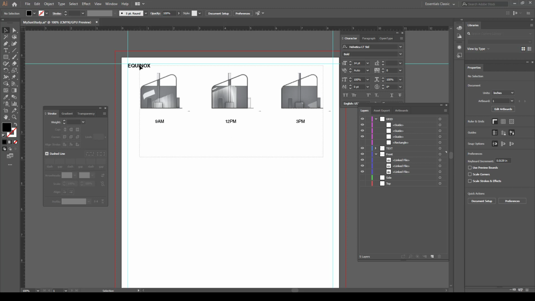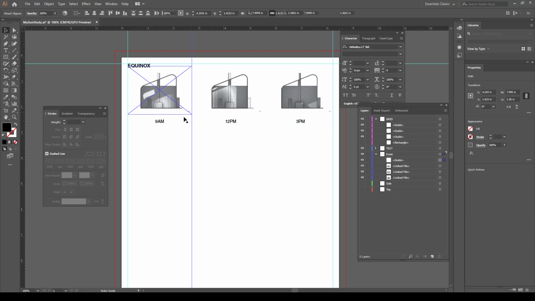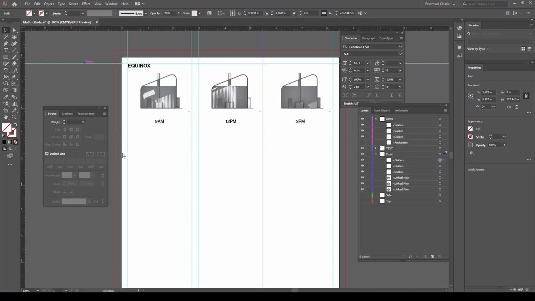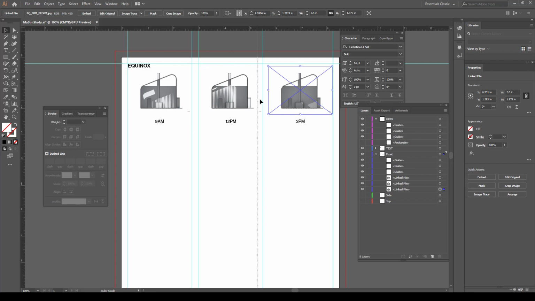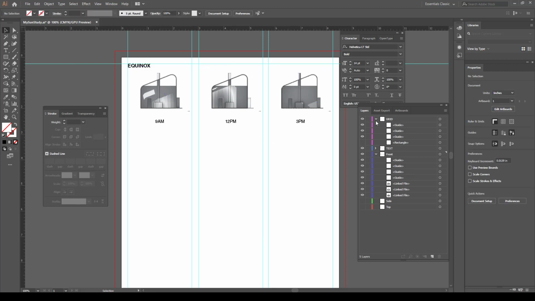Now that I've got these, I can actually put a grid with them, just so that it's easy to align these things with each other later, and that's going to be helpful. And then I'll go ahead and put those. I'm just shift clicking and then moving these up here and locking. I'm going to lock these.